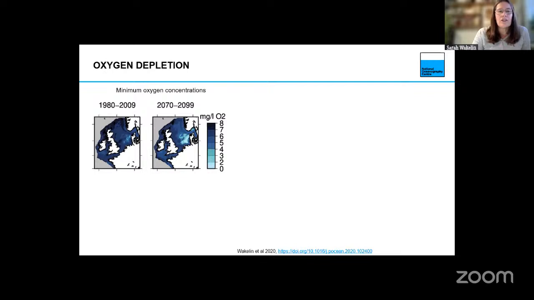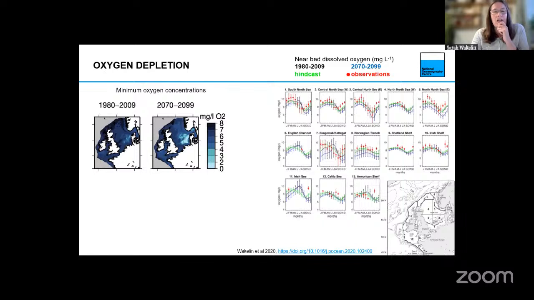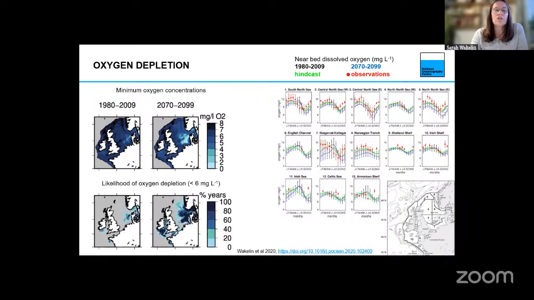And this basically shows a decline in the oxygen by the end of the century. We did some comparison with observations here and discovered that we had quite a good application to the seasonal cycle, but we had a bit of an offset. So it's kind of a bias correction, a downstream bias correction, in order to be able to compare our observations to our model results to a threshold and say that the oxygen depletion was more likely and more widespread for the future.